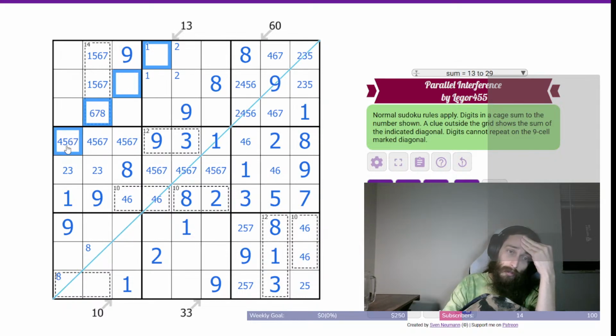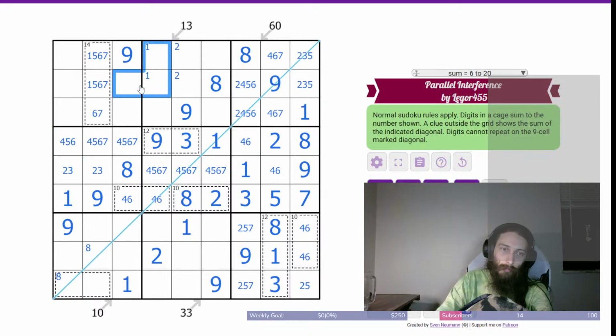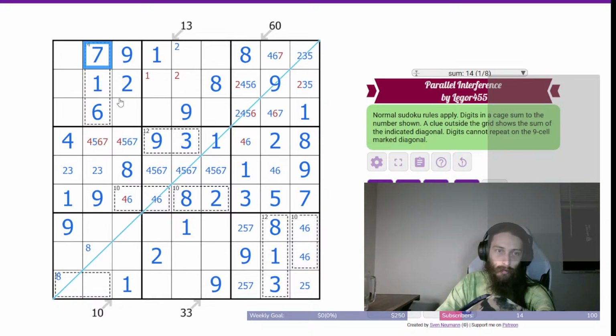So does this 13 diagonal come into play here? Because this is minimum 10 already. So if this was a 7, you'd pair with a 6. That's not allowed. If this was an 8, it would pair with a 4. Well, that's not allowed. This is minimum 2. That's minimum 1. So this is minimum 3. So this has to be 4, 6, 2, 1, because that was the minimum that I could make everything. Right. So this has to be 1 and 7.